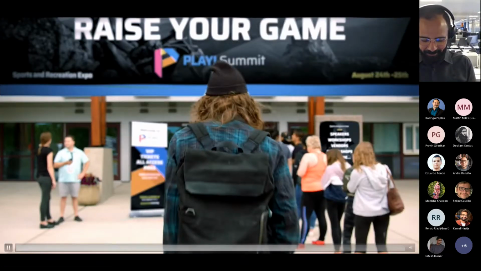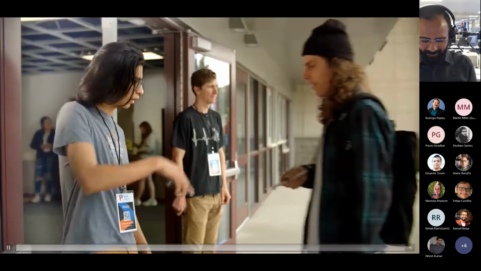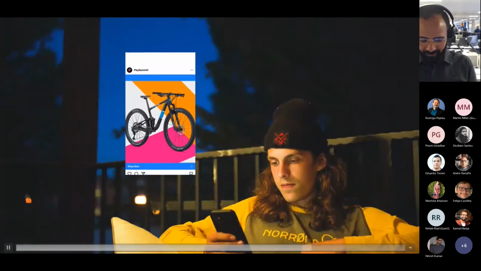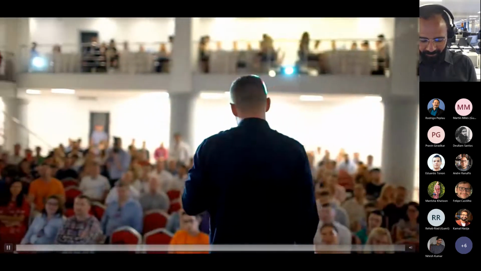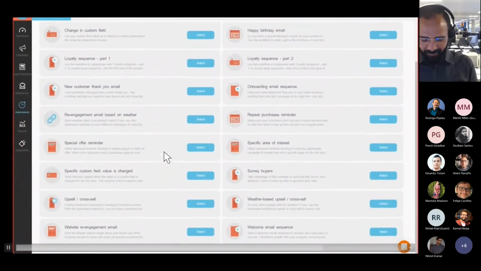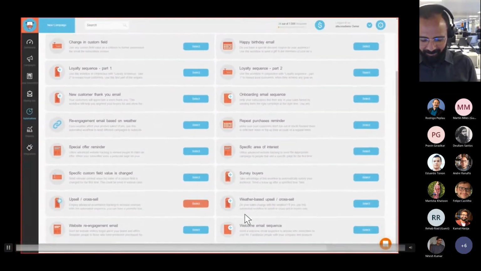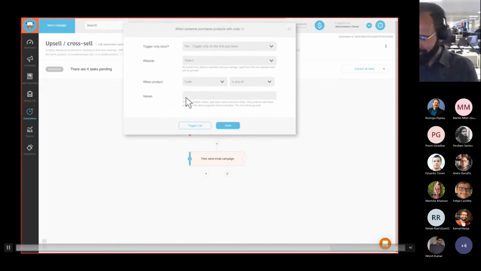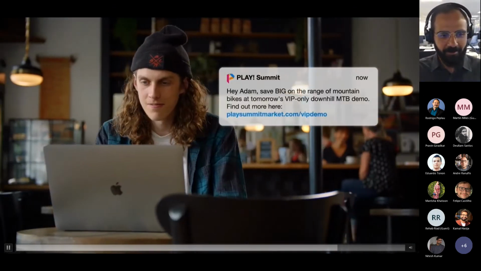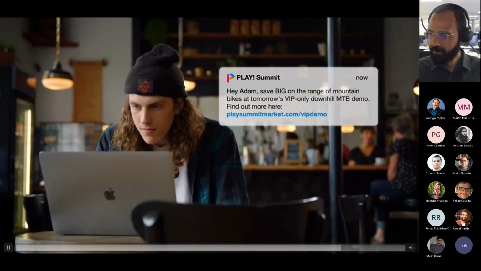Thanks to the Sitecore platform, we can continually update and personalize the experience for Adam and all the other attendees in real time, based on their behaviors both online before the event, as well as their digital and in-person interactions at the event. And with Sitecore making automated personalized content recommendations in the background, it can trigger a VIP offer to Adam, giving him the chance to attend an early bird demo event and other VIP-only sessions.